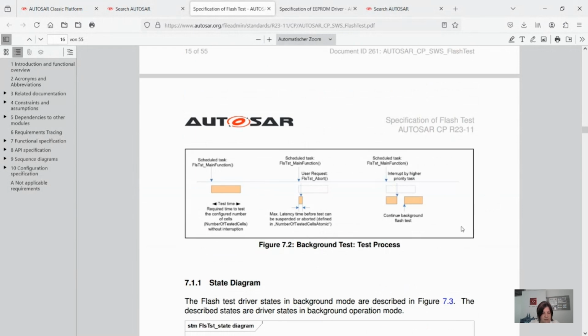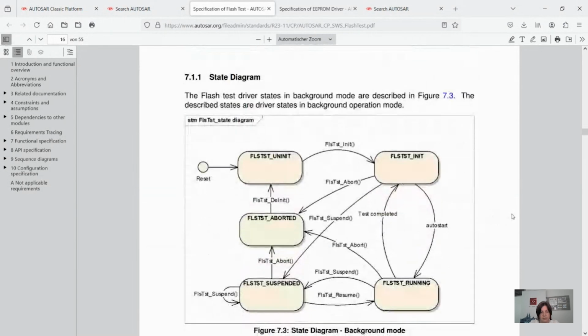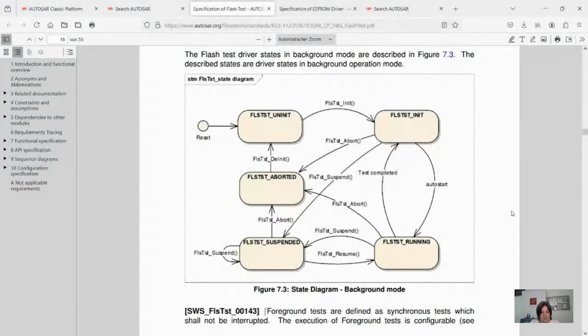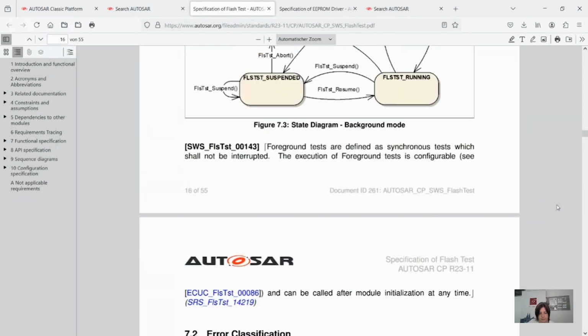And the background test process. For a state diagram, you always have the different states of the drivers. And this is the state diagram for the background mode. So it's tested in the background.